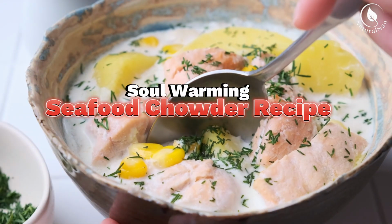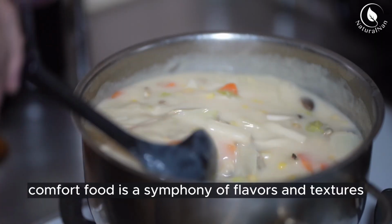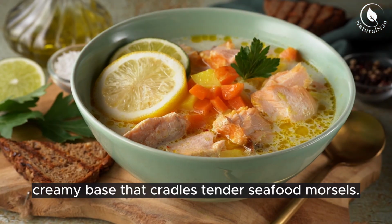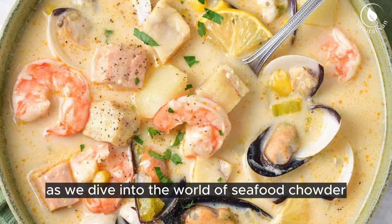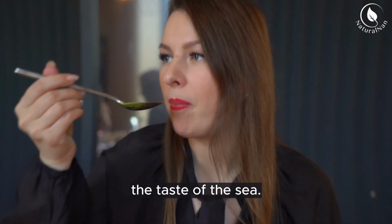Soul-warming seafood chowder recipe. This classic comfort food is a symphony of flavors and textures, featuring a rich, creamy base that cradles tender seafood morsels. So get ready to embark on a mouth-watering journey as we dive into the world of seafood chowder and unveil a recipe that'll have you craving the taste of the sea.